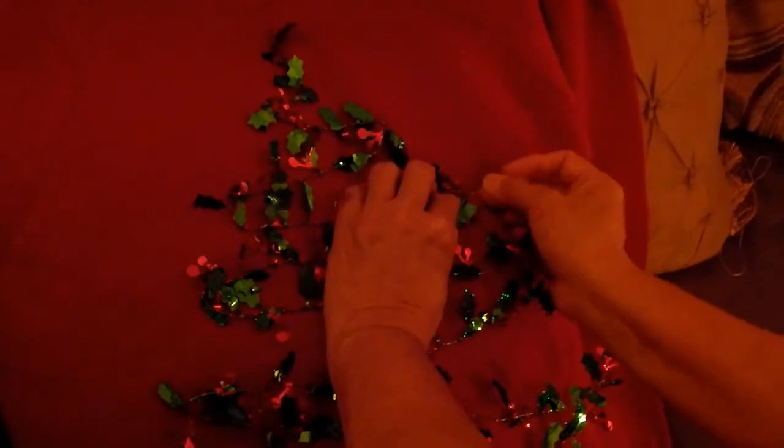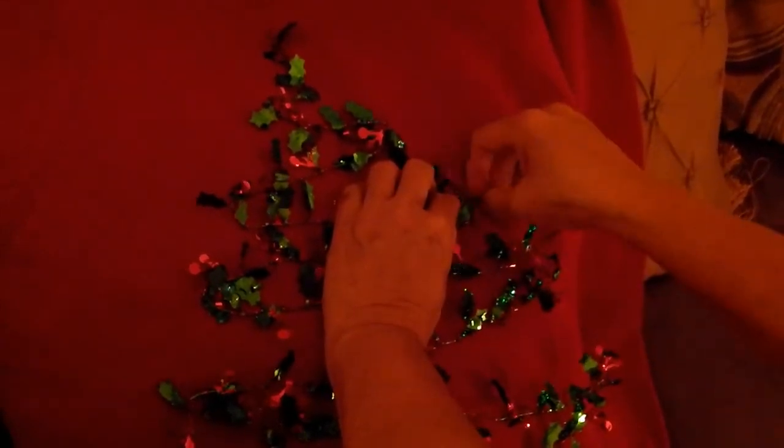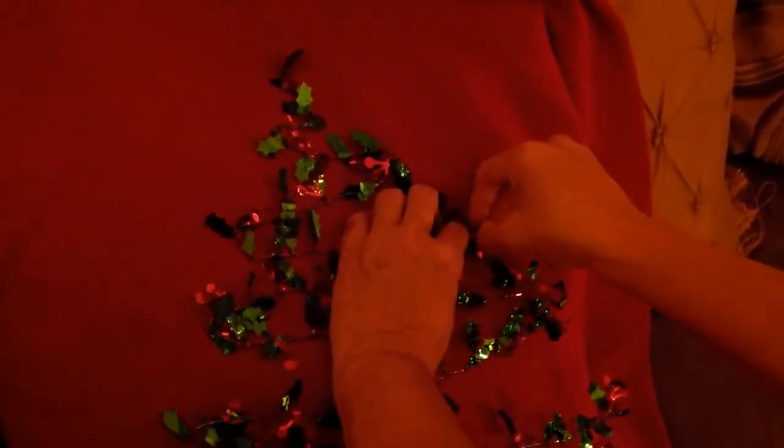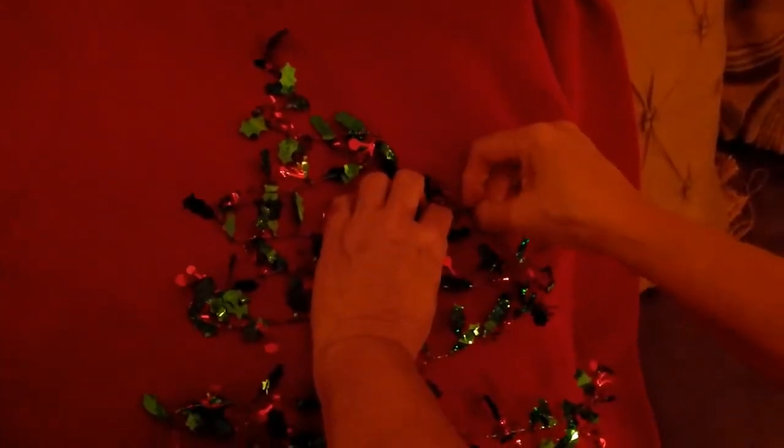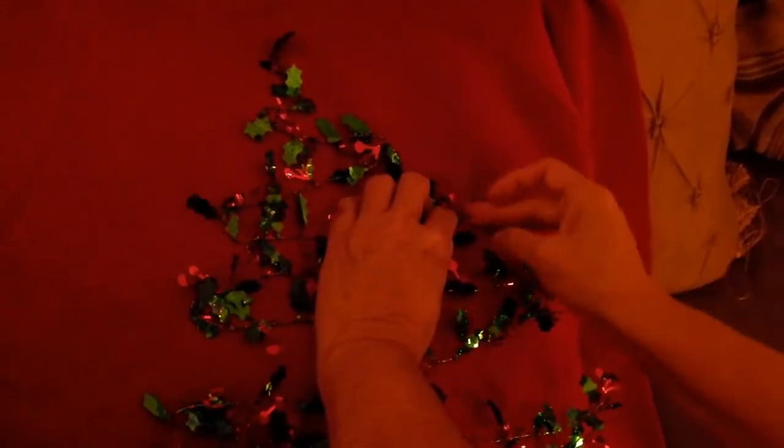Once you've pinned down your tree and it's in the shape that you like, you're going to take some sewing needles and some thread and just stitch each edge into place and make sure it's all nice and secure on your sweater.